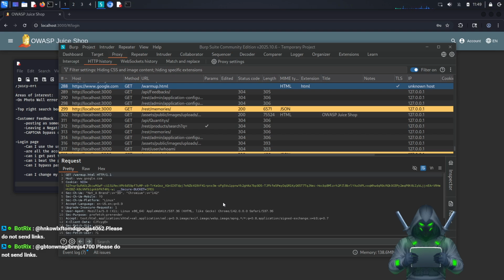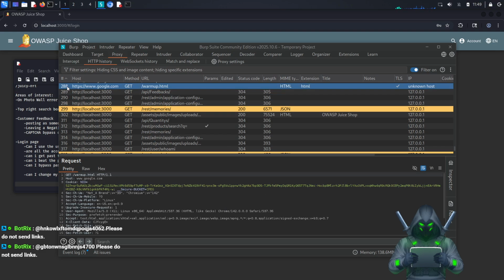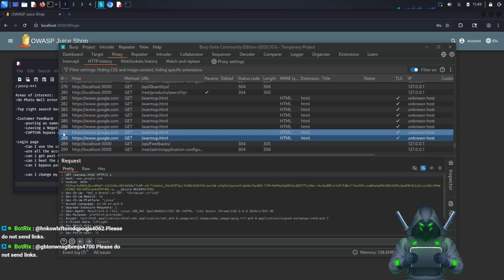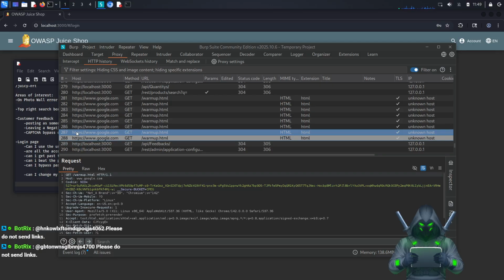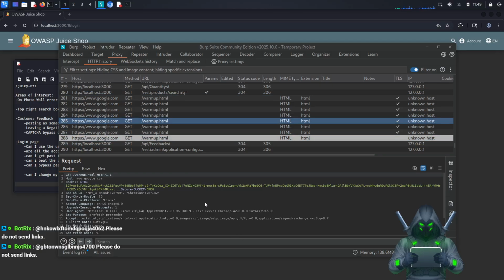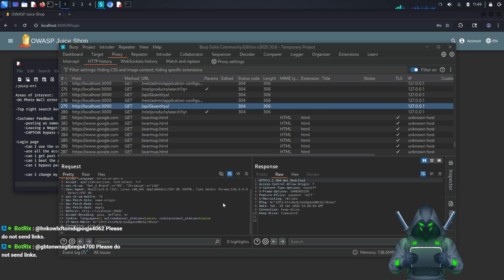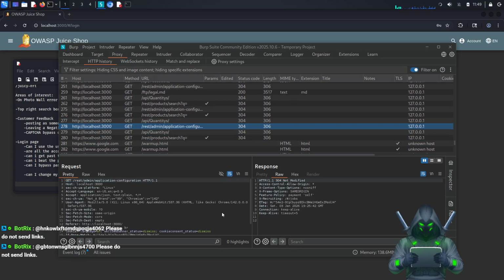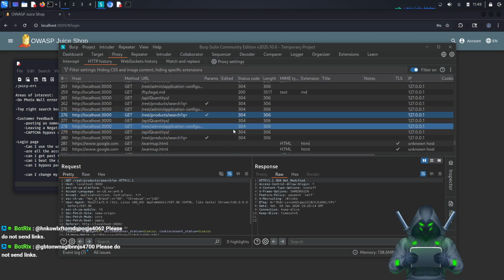Cookie ID. What's that? Here. These are just going through all of the pictures that I clicked.